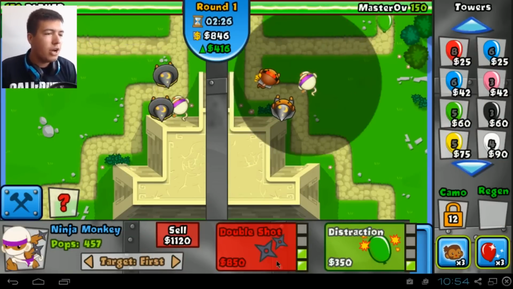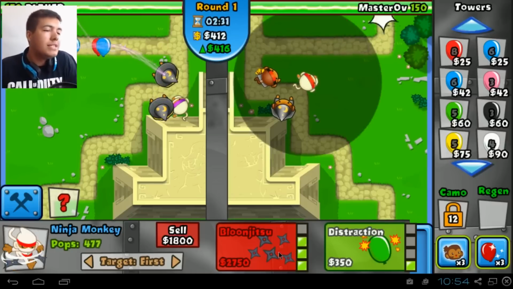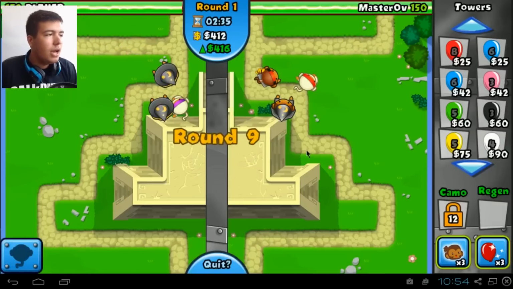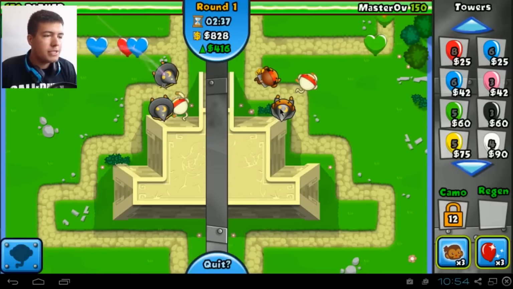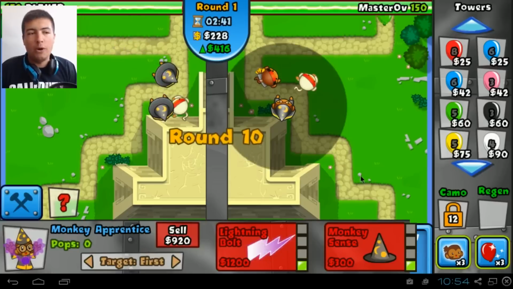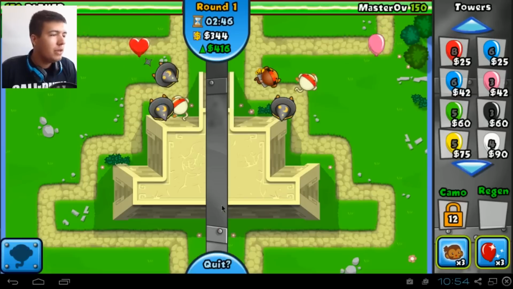We're gonna upgrade this guy to double shot next. Of course, the ninjas can also see camo balloons, so camo balloons shouldn't be an issue. Double shot should be pretty good for us. And then this is gonna be upgraded soon to lightning bolt, because lightning bolt's kind of our top thing. But we've got him on monkey sense as well.